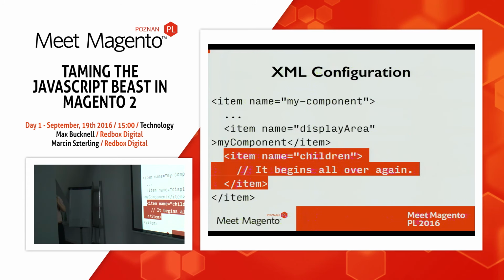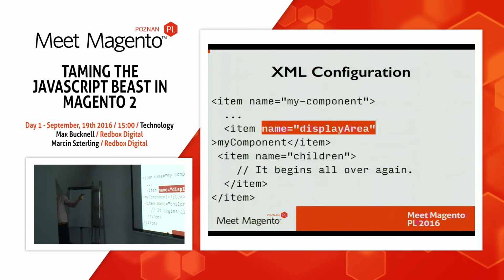Now, there's more. That's all in the dot, dot, dot. That's everything we just looked at. We've aligned it because we need more space. Children is important. We said it's a nested tree of UI components. Well, in this children field, this is where it begins all over again. This is where we make a new component, and we have a template in there, and we have more children in there, and so on and so on.